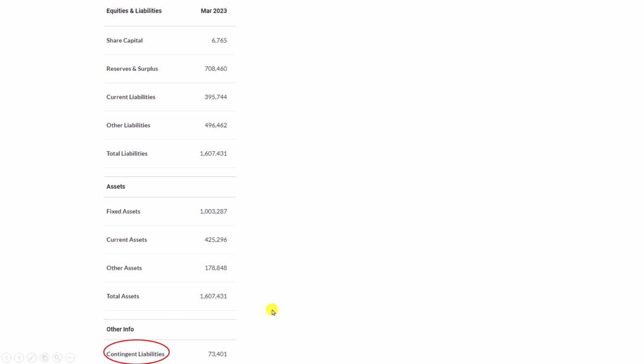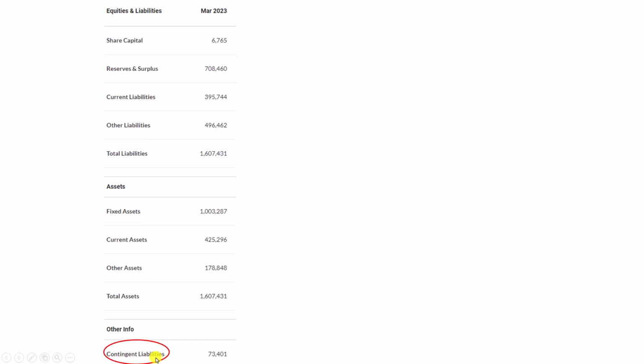It is not raining now, but just as a precautionary measure, I am going to take an umbrella. If it rains, I'm going to open up the umbrella and use it. If it does not rain, I'm going to bring the umbrella back as is. Understood the example? Alright. Now, this contingent liability is like the umbrella.